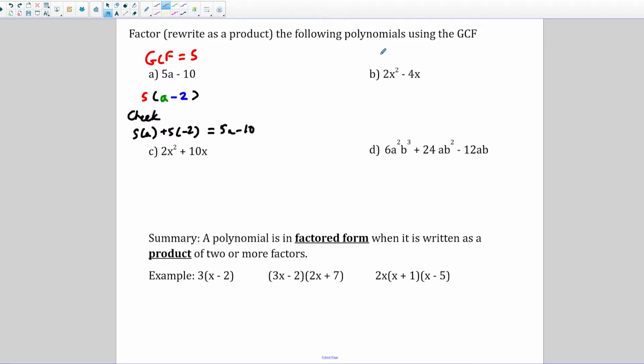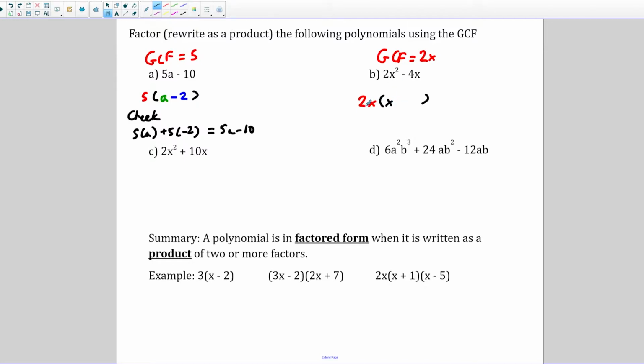We can do the same thing here for the second example. For your GCF in this case, we can pull out a 2, or we can divide both the 2 and the 4 by a 2, so my coefficient will be a 2. And I can divide both the x squared and the x by x. So since my GCF is 2x, I'm going to put the 2x on the outside, and I can think to myself, well, I divided the 2x squared by 2x, what's left over? I simply have an x.